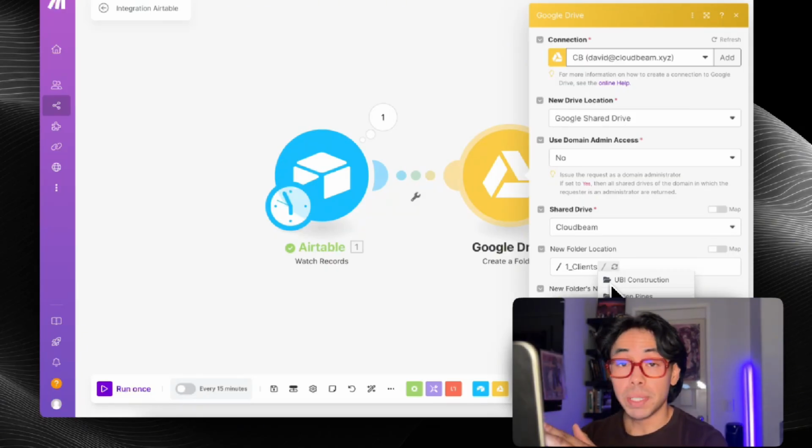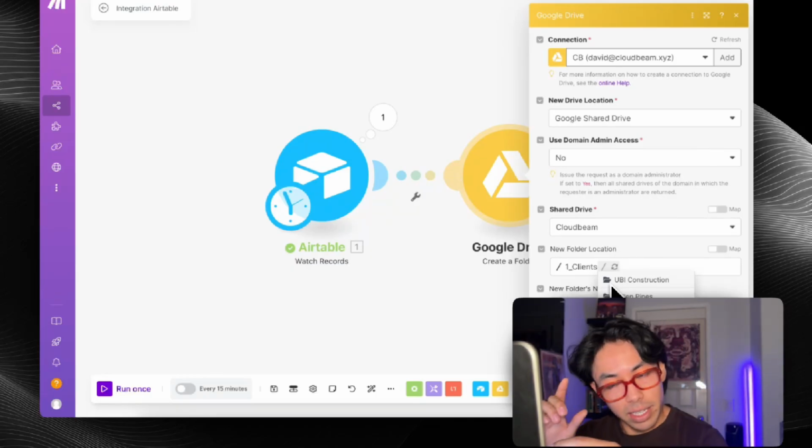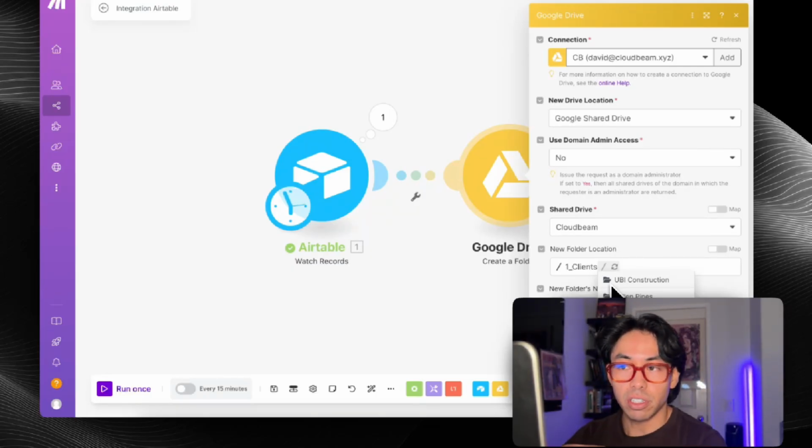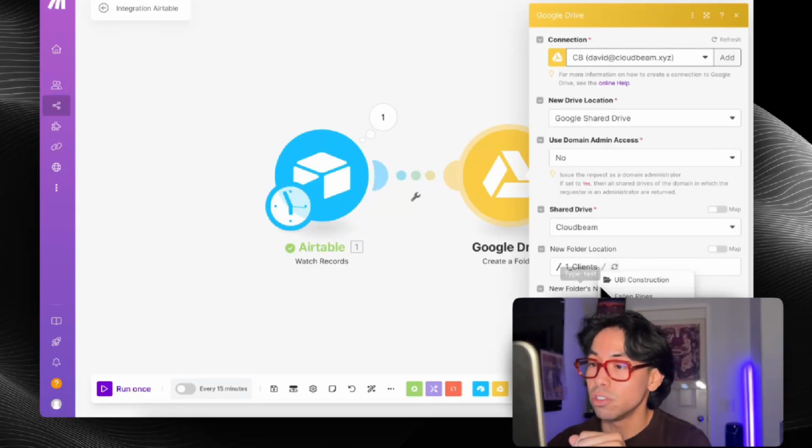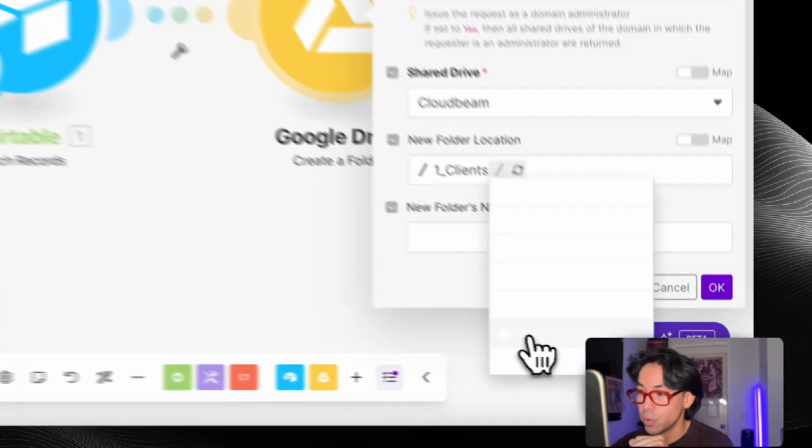I'm going to repeat this for all my clients, and I organize my scenarios in folders in Make, and that way if I need to tweak any automation because it's not working or anything of that case, then I know where to go. It's not necessarily one automation that's handling all the clients. Each scenario is in charge of that particular client. So I find that a lot easier to troubleshoot should there ever be an issue.